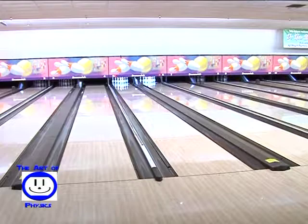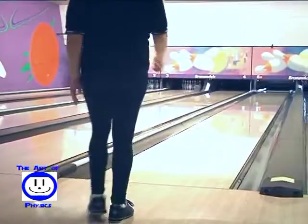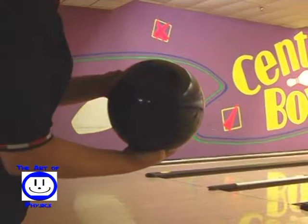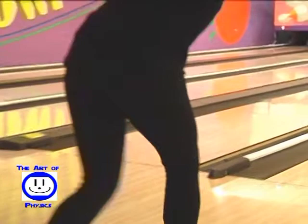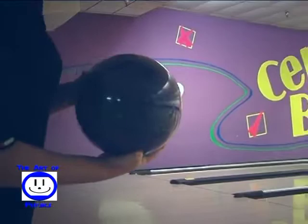She's fast. Now watch, there's some potential energy and kinetic energy here, too. Absolutely right. Oh, yes! Now, if you watched her hand, the ball rolled off her hand. She didn't spin it, like a lot of people think you have to do. It comes off her hand naturally, and because of the way the ball is weighted and where her finger holes are drilled, it just naturally rolls down there and curves in, or it'll break in sharply. And even her foot position is really good. Always the same. The four-step classic position. One, two, three, four.